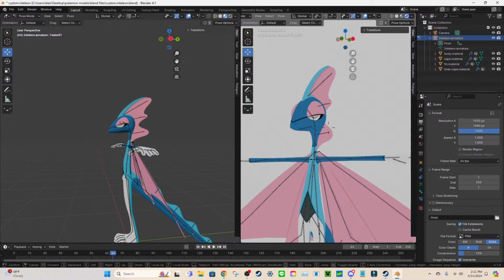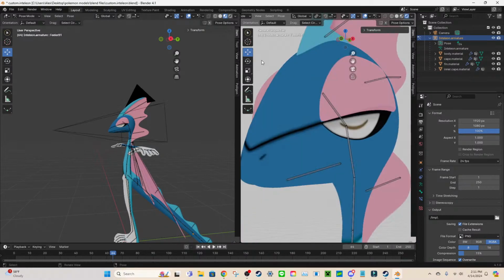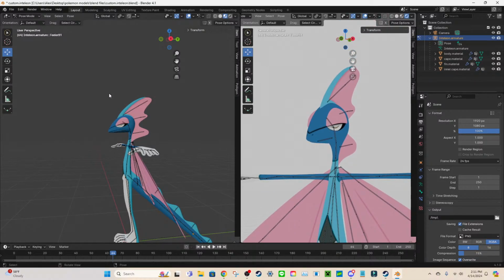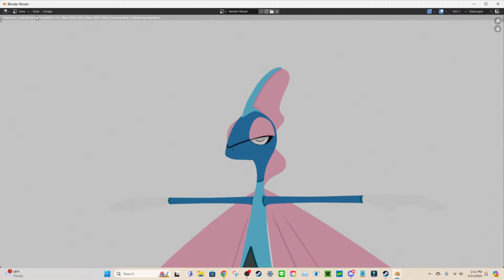Oops. Oh, okay. Interesting. So any movements I make with that give you... okay, cool. Okay, at least in the render, the armatures are gone, even though I can't seem to get rid of them when I'm just doing this, but you know, it's fine. Who cares?